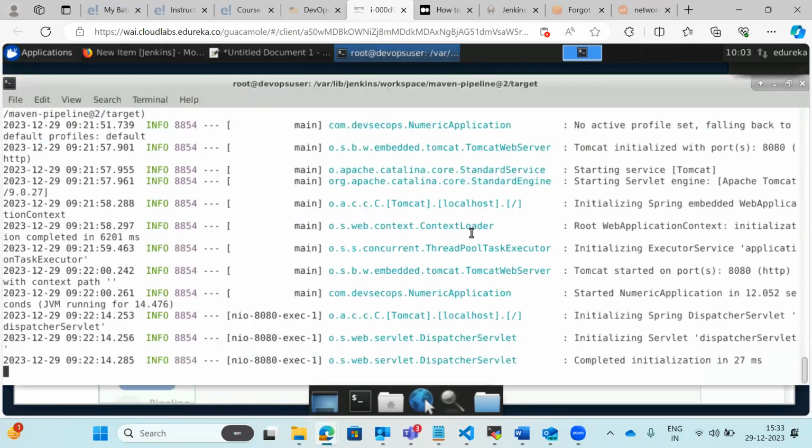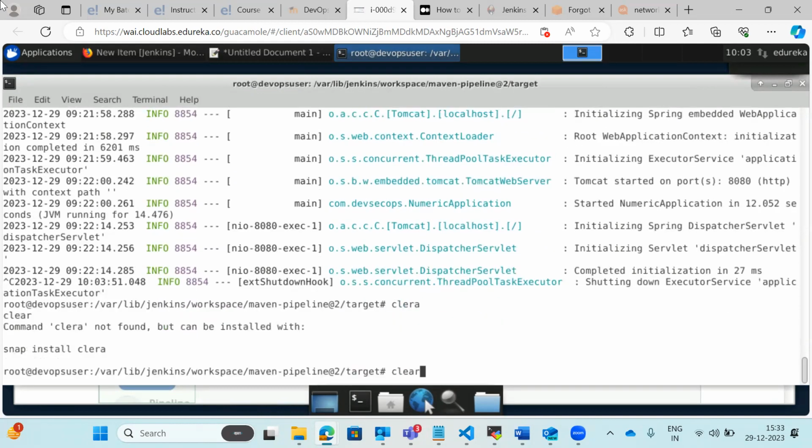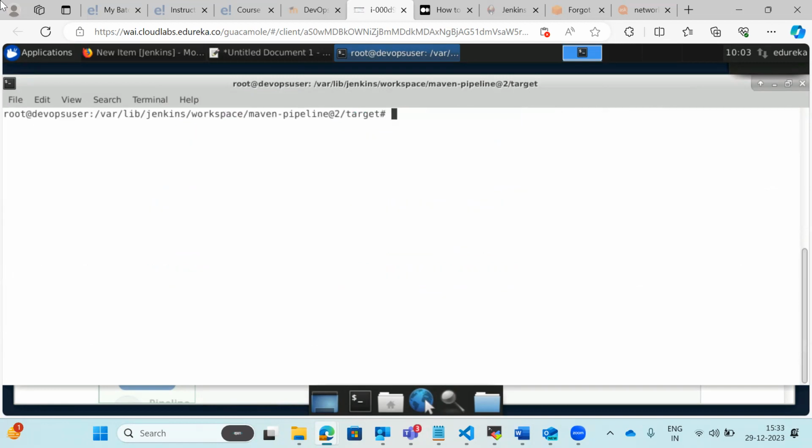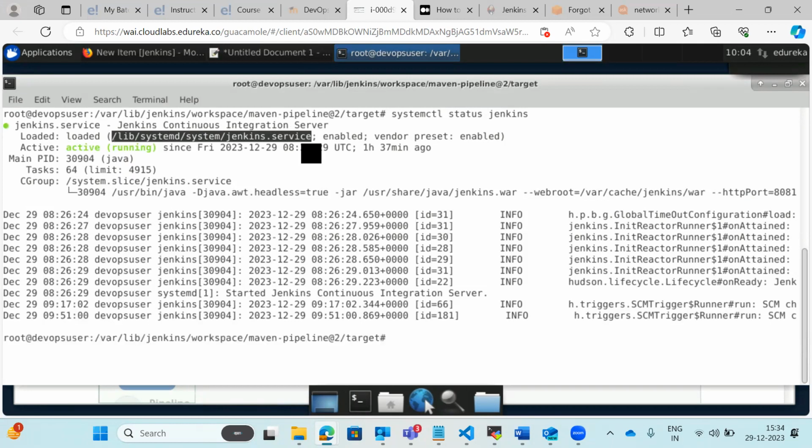In order to do that, you have to go back to your Jenkins portal or command line where your Jenkins is installed, and there you execute the command systemctl status jenkins. It's going to give the output which says that Jenkins is up and running, but along with that, it is going to give you the file where Jenkins configuration is done. As you can see, status is active and running. That's what is expected, but it also gives this specific file which contains all the configuration for Jenkins.